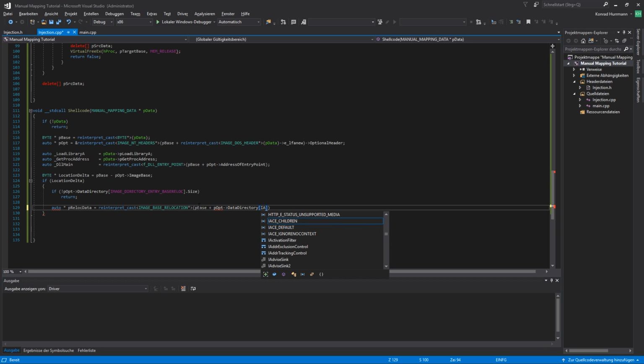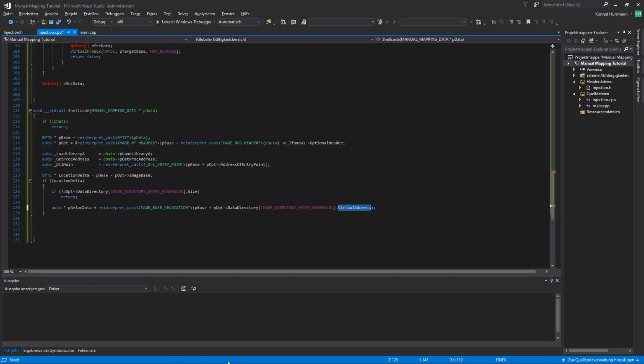Oops, typo. This, okay, this dot virtual address. So the virtual address member is again the relative offset from the base address to the directory. So this is the first entry of many relocation entries.